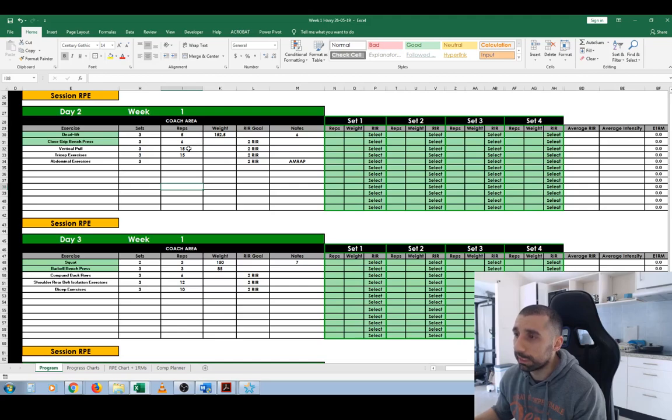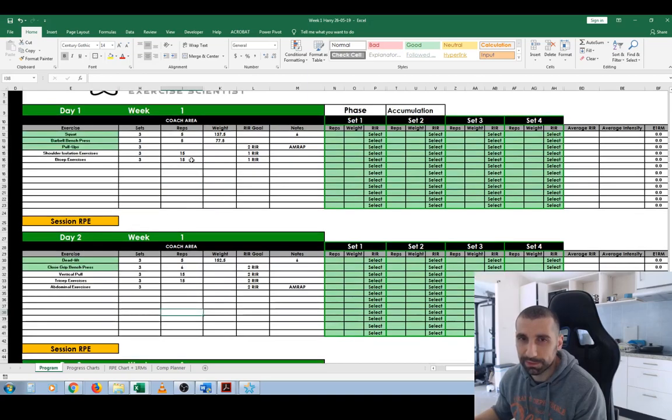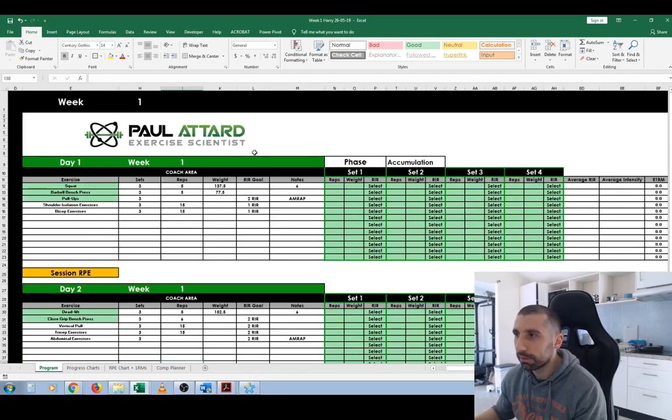So yeah, I put in all the sets. I've put in the repetitions for everything, like the rep ranges for the accessory stuff. I get the question, what's the best rep range? Is it 6s, 7s, 8s, 9s, 10s? There is no best rep range. It's about the context: what's the goal of the program, what are we achieving on this program, what's the purpose of the exercise, what's the end goal of the program?